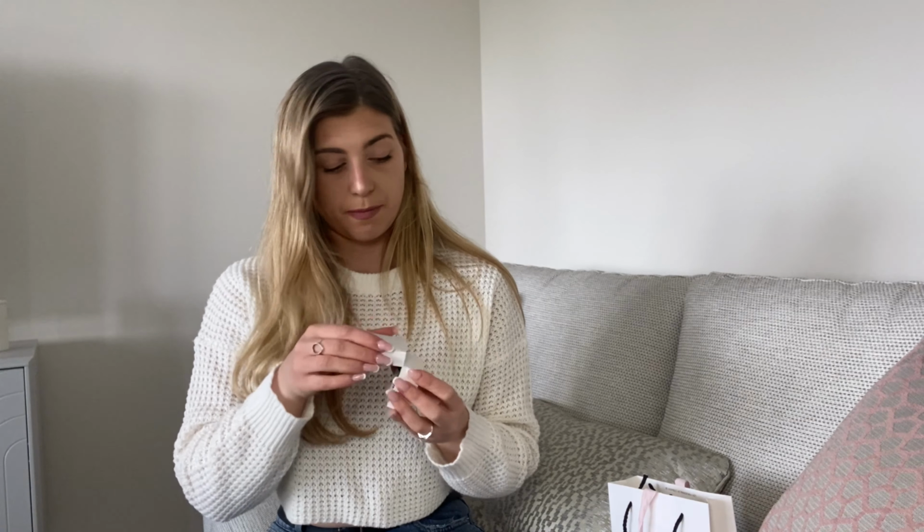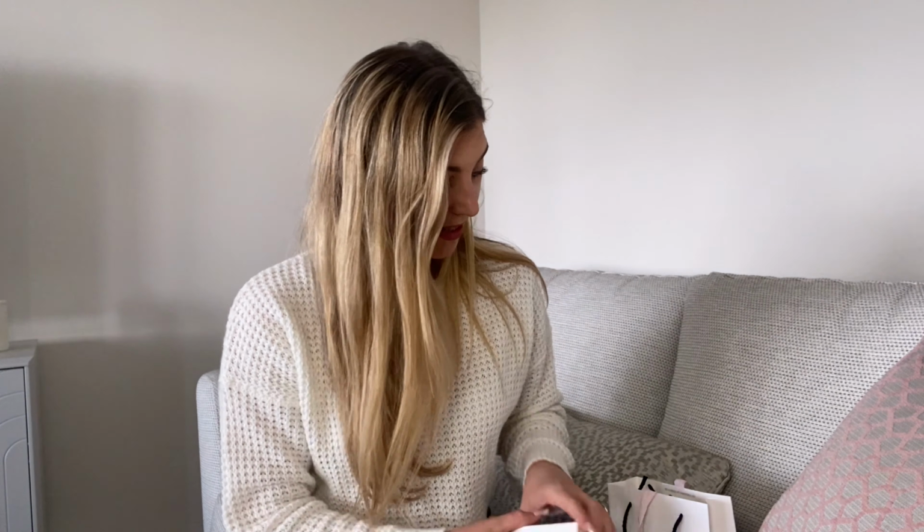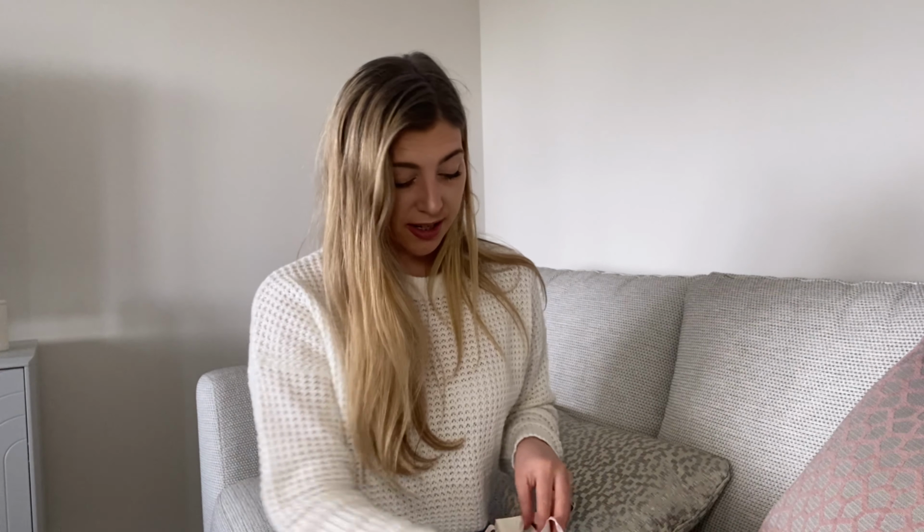I think it was £35 for that one. And I think that's a really good price for a charm. So yeah, hopefully I'm slowly going to start replacing my gorgeous, gorgeous bracelet I had. I'm absolutely gutted I lost that. I cried and don't even wanna go into it. I got watery eyes thinking about it.